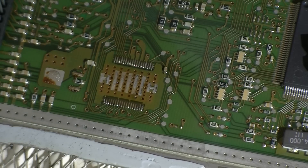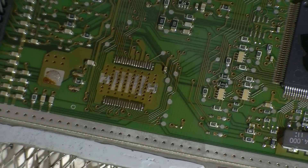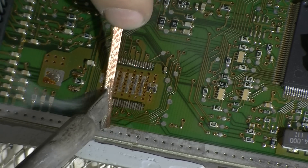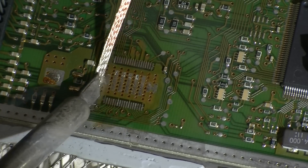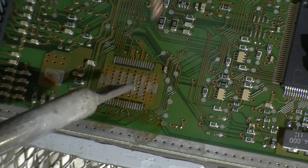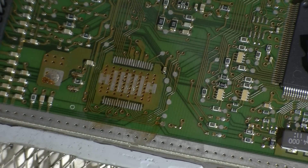We'll get some solder braid. Got a really nice bladed tip here so we can work off a lot of that solder. Just work off that nicely — obviously need a lot of heat as well just to avoid damaging any tracks and pads. Clean that up nicely so we've got a smooth surface to work on. We'll just clear off the old solder. There's a little bit of a lump there so I'll just clear that off. Perfect, looks good.